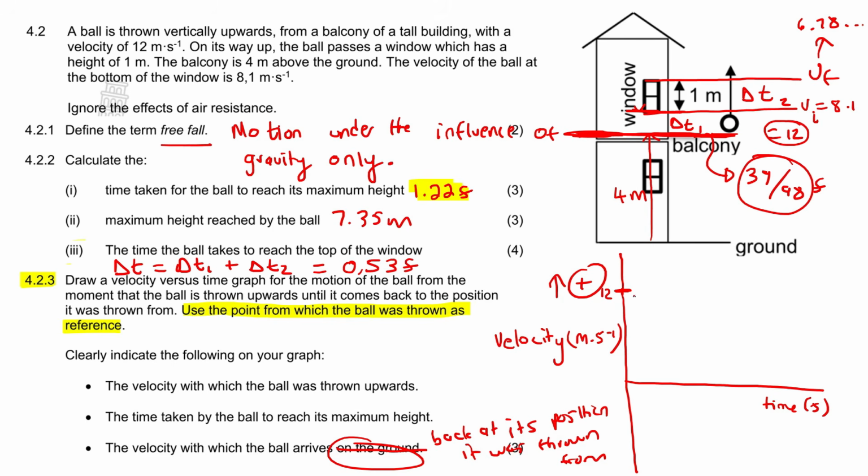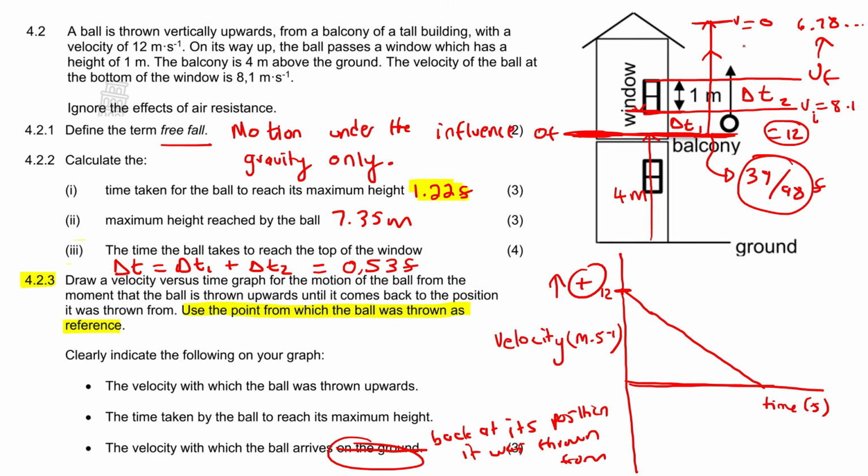Okay, now immediately, what is that ball going to start doing as it starts going up? Is it going to speed up or is it going to slow down? It's going to start slowing down, so your graph is going to go like that. It's not going to go like that, because then the ball is going faster, because then it's going 13, 14, 15. Instead, we want to go 11, 10, 9. We want to slow down. And it'll keep slowing down until it reaches its maximum height. Can you remember what the velocity is at a maximum height? 0. Well done. So we're going to go all the way down to our graph, because here the velocity is 0.